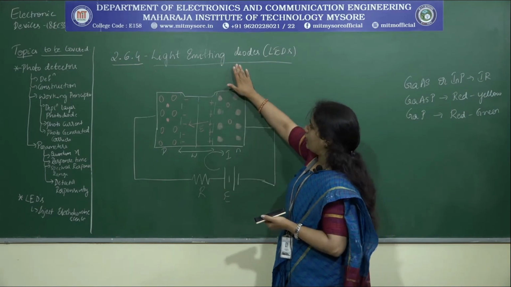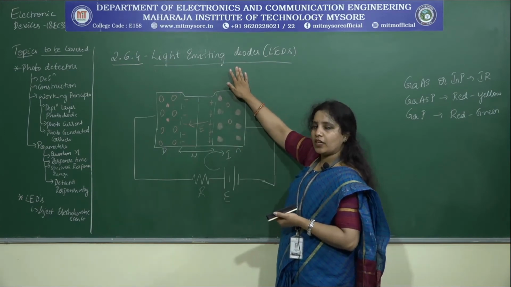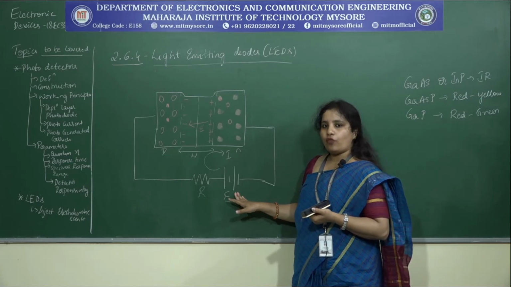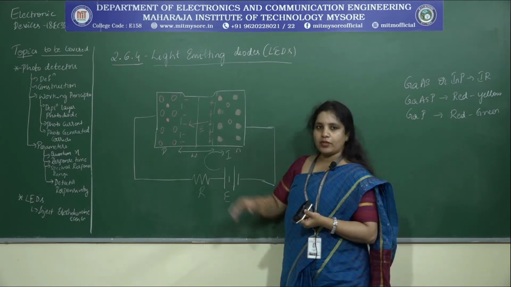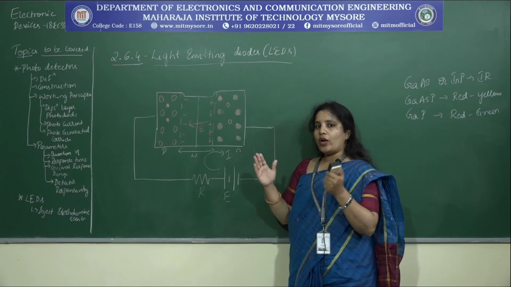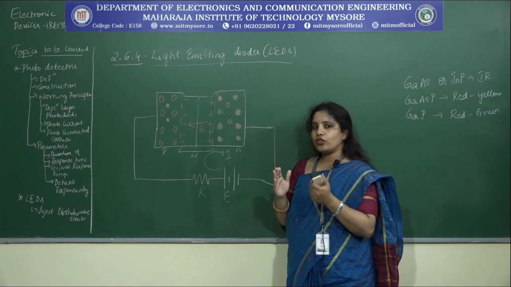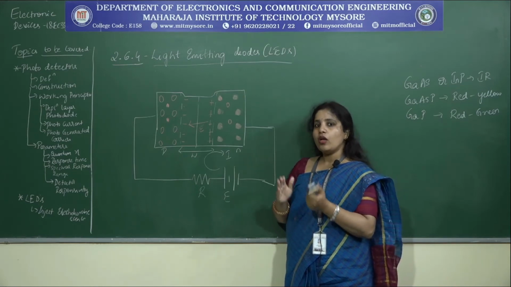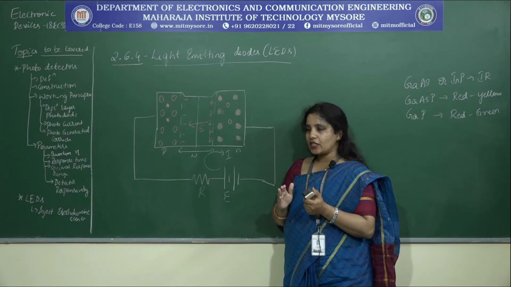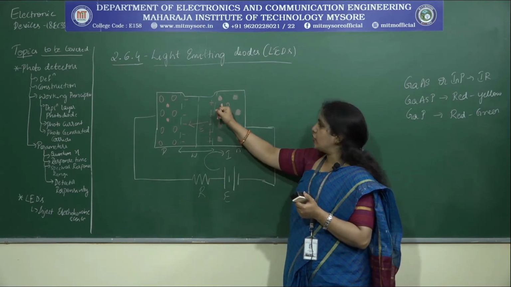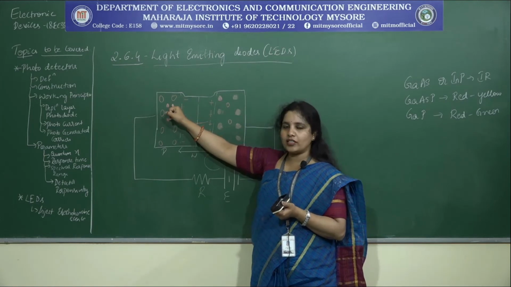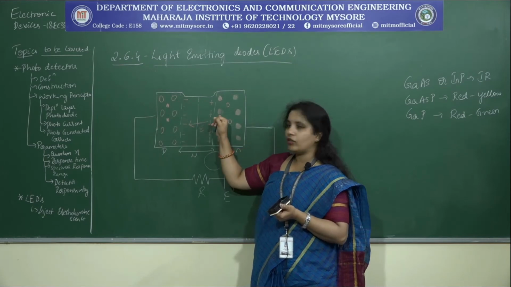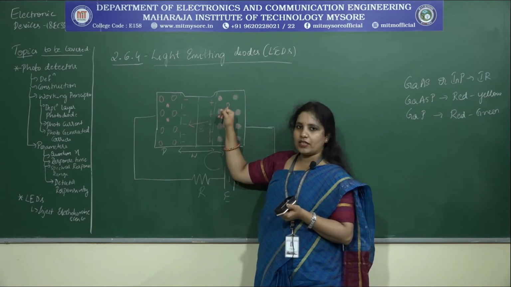Now how does this light emitting diode work? That's what we are trying to understand here. When I provide a forward bias, what will happen to the depletion region? It tries to shrink. When that shrinking happens, what happens to the diffusion process? It can happen at a faster rate. What does diffusion indicate? The electrons present here try to occupy the holes present in the P side, and the minority carriers, electrons present here, try to occupy the holes present here.